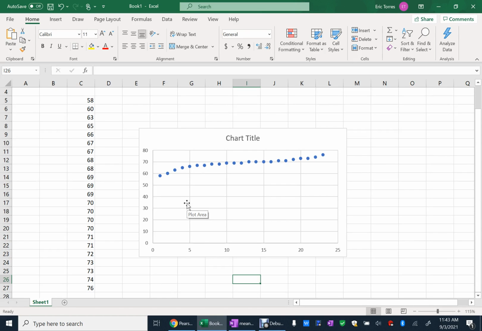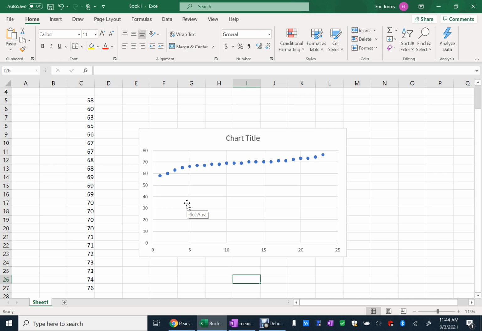This video is an explanation about mean and standard deviation from a set of data. So what I started with is a group of heights of men whose lowest height is 58 inches and the tallest man is 76 inches, and these are every individual's height that we measured, listed from highest to lowest.